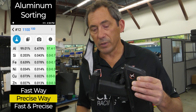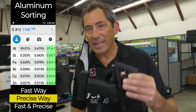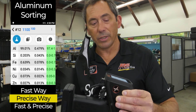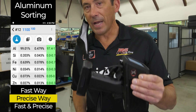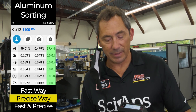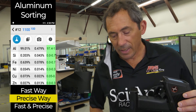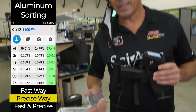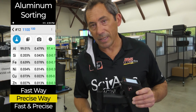One of the real innovations, besides the small size and weight of this analyzer, is that we've been in the x-ray business for 20-plus years and we designed this device to really measure magnesium fast. People used to hate measuring magnesium with x-ray guns because it took like 30 seconds or longer to see the 1% mag in a 6061. Now we're doing that in one or two seconds — it's really pain free. So if you have stuff like this, take the extra second or two and sort these out by measuring the magnesium and the silicon.